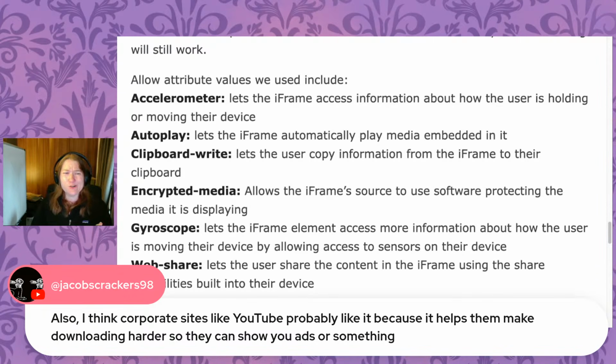Corporate sites like YouTube using software that we're enabling with encrypted media makes it harder to do things. Like it keeps your users from downloading the content, for example, which is a shame because I often want to save a YouTube video.